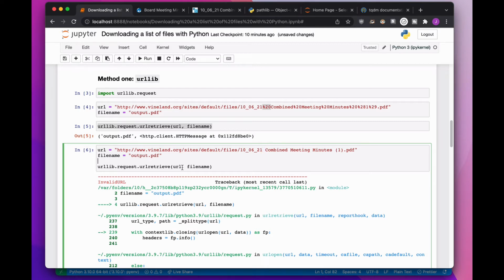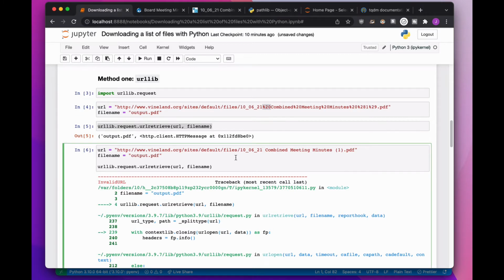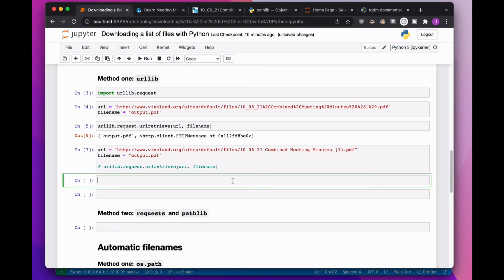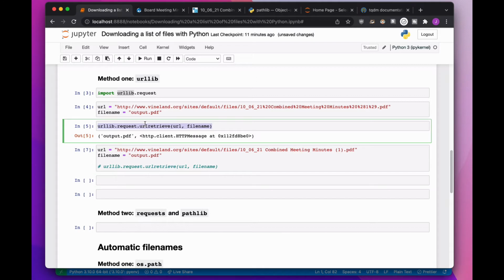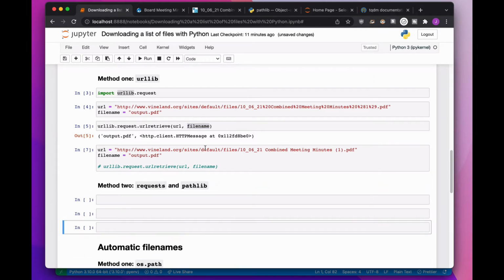There are ways around this. We can manually URL encode it. We can say, change all of these spaces to be %20s, things like that. But honestly, let's not. There's a better way. There's a more futuristic way. There's a way where if we do it and our boss is all up on the modern Python world, they won't criticize us for using something kind of old school like urllib. Even though, like I said, this is very easy to look at, very easy to understand. Retrieve this URL, save it as that file name. Life is perfect. Now, the alternative here is going to be using the requests library.